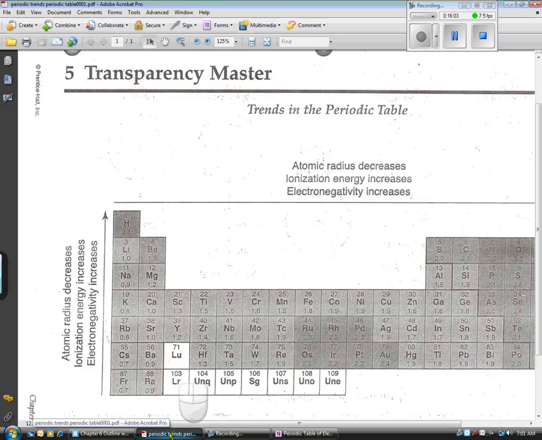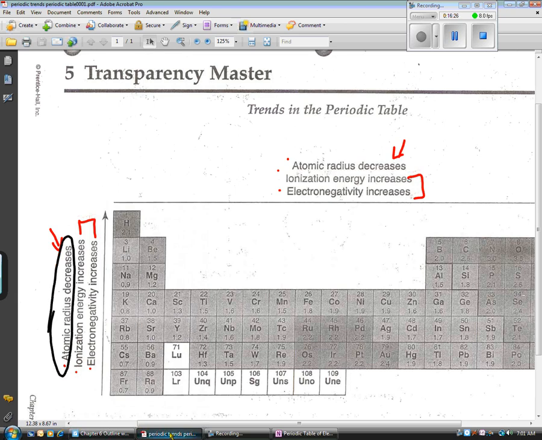There's also this periodic table, which I'm going to put on Moodle. You don't get this on the test, but some people need it visually. It compares atomic radius, ionization, or electronegativity, and how it looks on the periodic table as you go from left to right and up to down. And you'll notice these two trends, like I said, are the same. This one, atomic radius, is the opposite. So in all honesty, all I know is atomic radius, because that's what makes the most sense in my head. I know atomic radius, as you go down, it increases. As you go across, it decreases. And then the other two are the opposite.